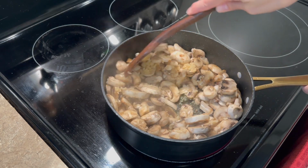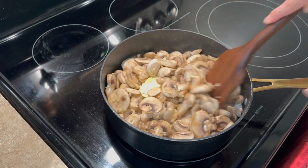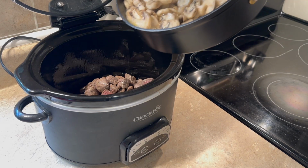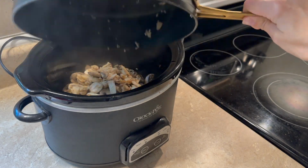Just cook this down just a little bit. This is cooked down just a little bit. I just let it cook for maybe like 5 minutes or so. I'm just going to go ahead and pour this into the crock pot. All that yummy goodness.